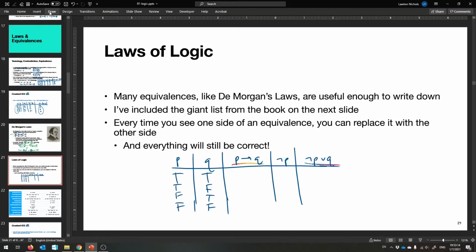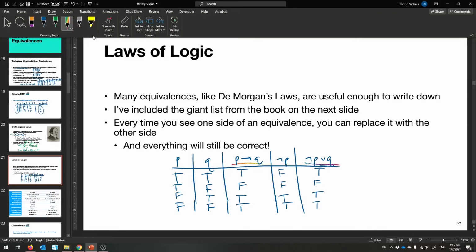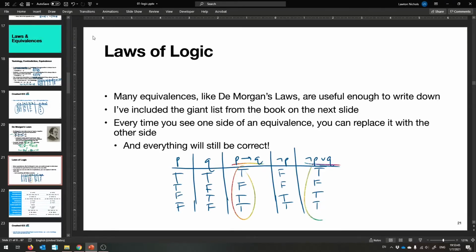Okay, P implies Q, or if P then Q. Well, the only time it's lying to us is this case. The rest are true. Not P, we just flop it. So they were true in these two and false in these two, so we flip-flop them. And then not P or Q, well, here's not P or Q. Is one of them true is what we're asking ourselves. So that one's true. Oh, they're both false there. Oh, they're both true here. Oh, they're both true. Aha! Very, very nice. So we have an equivalence.